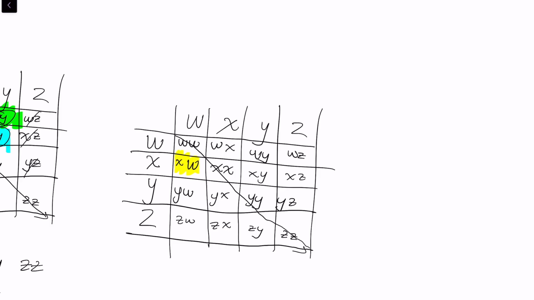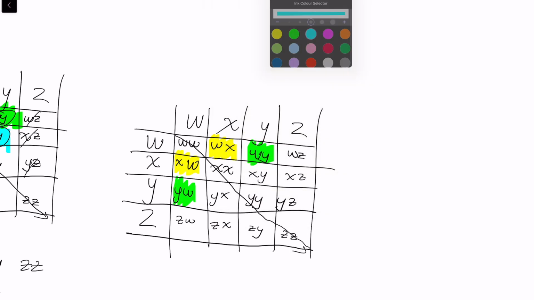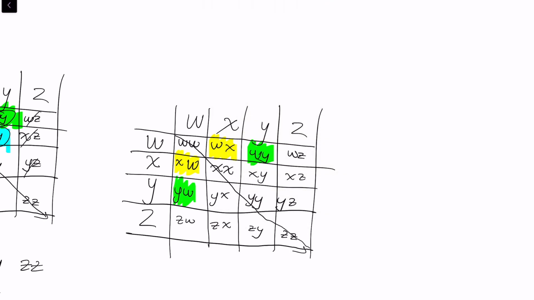So we know XW and WX are just the same genotype. They're just swapped around letters, but it's still the same allele combination, okay? Because order doesn't matter here. And so that would be an extra genotype. We have YW as well, so that's another extra genotype. Okay, so just going down on the diagonals, essentially this way, and basically looking at what hasn't been crossed yet.